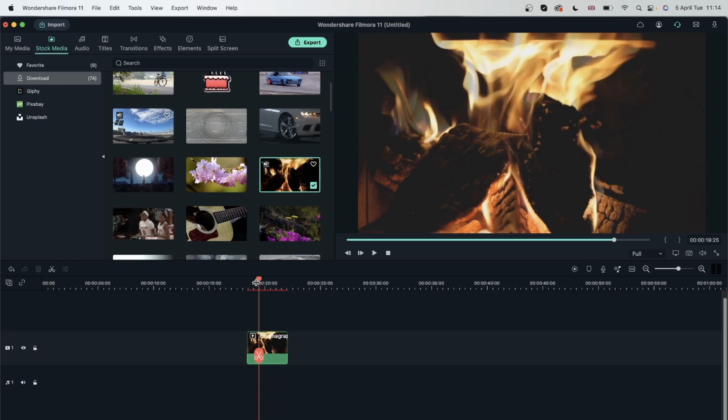But if you uncheck that, you can still keep the render files. The problem with that is that if you edit often, you're going to pile up render files and they will just take up space on your computer, unless you clean it every week or so. So I would recommend that you turn that on so you don't end up piling different render files on top of each other and taking additional space on your computer. That way you're just more organized in terms of render files. Whenever you're finished with the project, Filmora will just delete those render files, and that way you can avoid the loss of space on your computer.